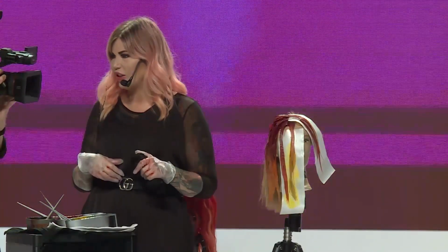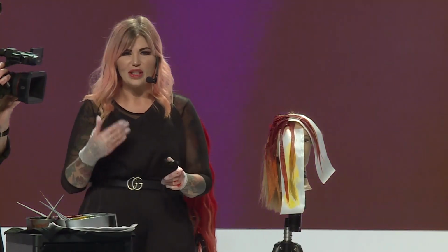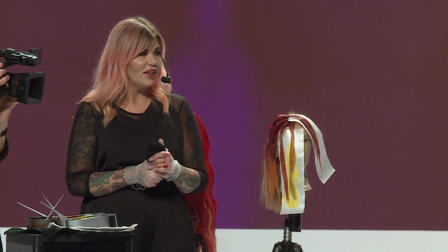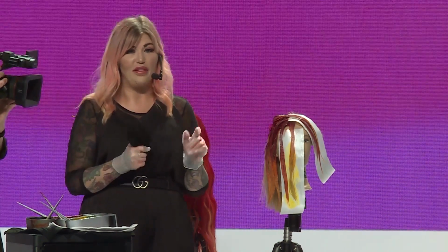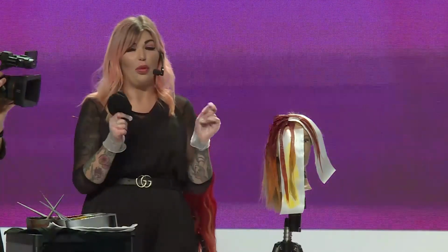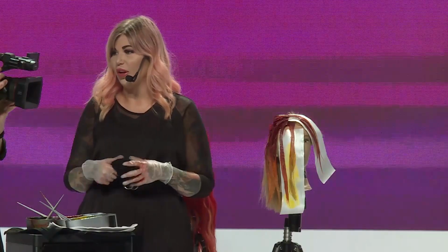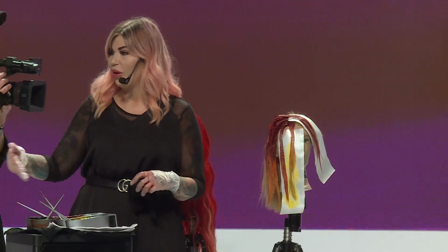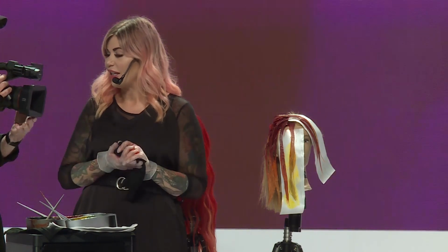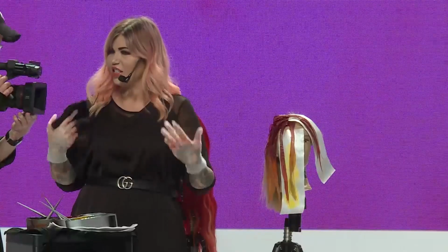Get that reference picture. But for the rest of it, you don't want to duplicate it. You want something specific for that client and just go nuts, and especially get models. I know not everybody is going to have that vivid or fashion color clientele that you may want. Do a model for free. Put that on your Instagram. They'll know you know how to do it. Then you'll get more people that will pay you, and you can build that kind of clientele. So I'm just going to continue having fun, because it's supposed to feel good.